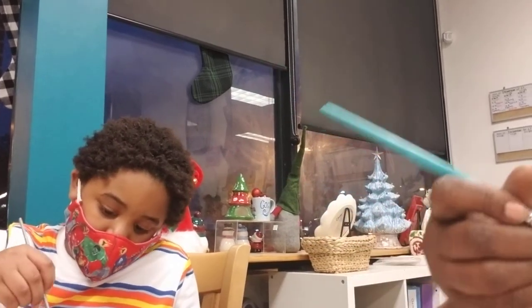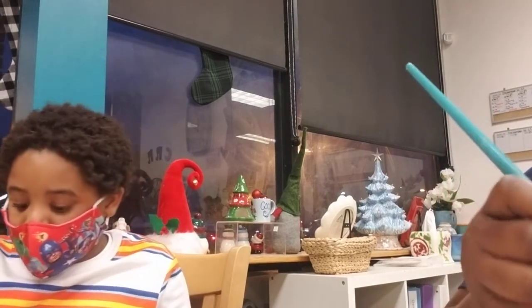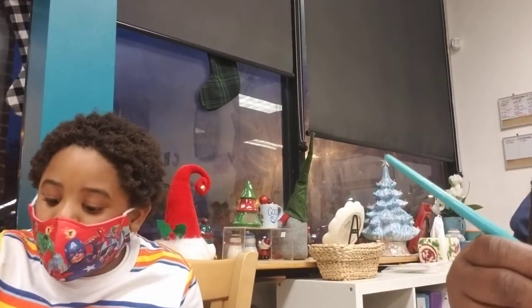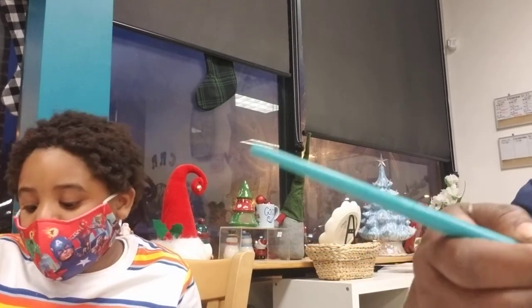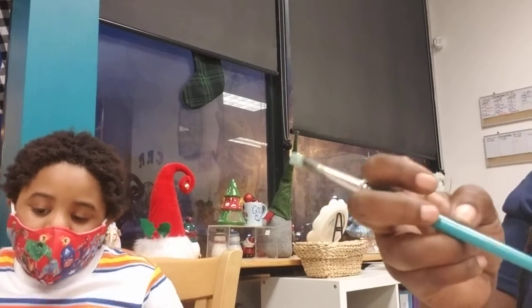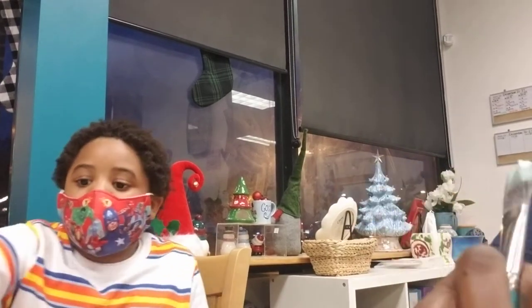Mom, do you need more sparkly paint? I'm good. Okay, you go get him some more. Thank you. I need some more sparkly paint. There we go.